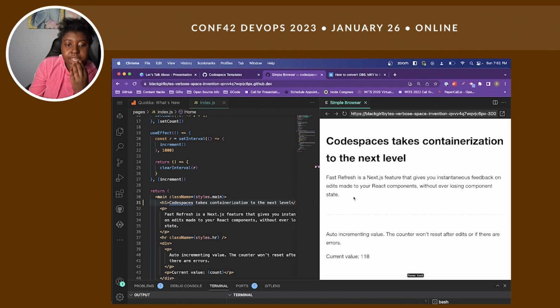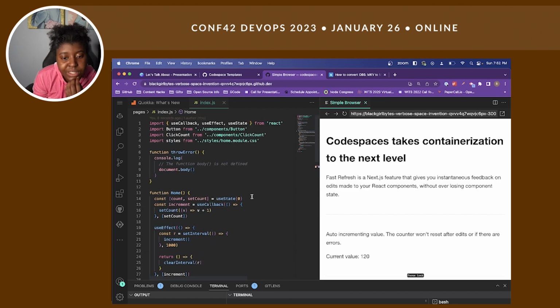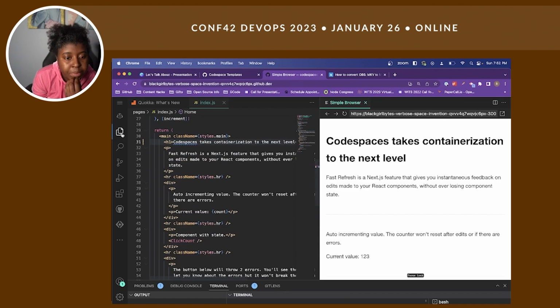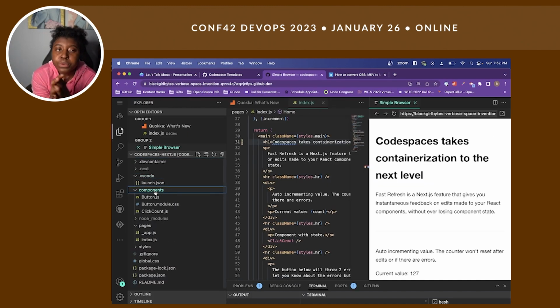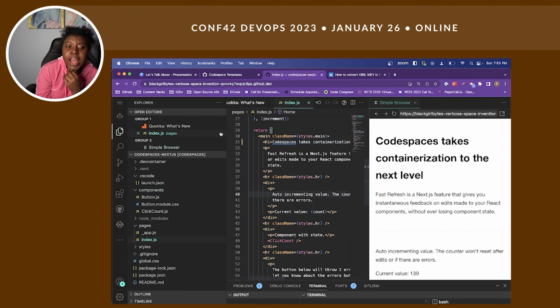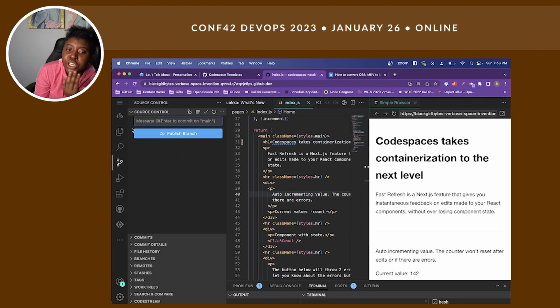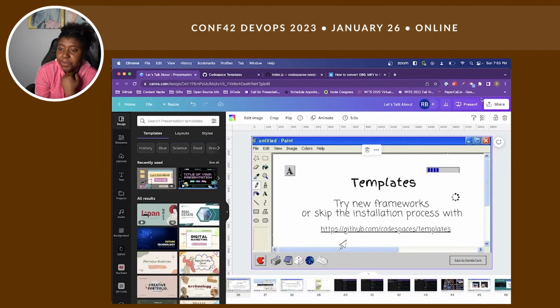This gives you a chance to ask, how does Next.js work? Let me play around with some of the features here. It's already set up for you. Or if you already know Next.js but just want to create a quick demo app, instead of going through npm install or yarn install or whatever for Next.js, here you have this playground that you can play around in, and you can actually just commit it to your repository. I think that part is so fun. All right, let's go back.